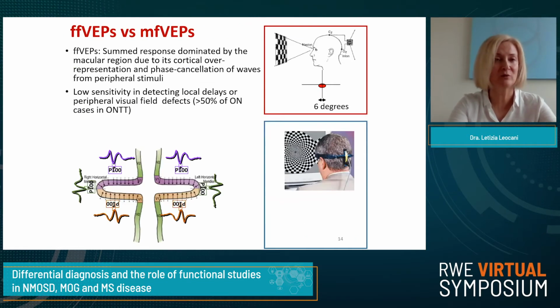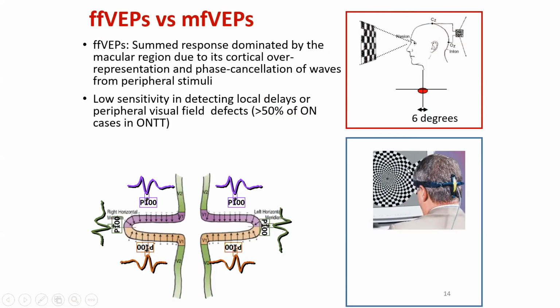The possible advantage of multifocal VEPs compared with full field VEPs could also be that not only multifocal VEPs can provide information on separate segments of the optic nerve, but also that they can analyze a wider region compared with the full field VEPs, where the peripheral regions of the visual cortex generate potentials that can cancel each other due to topography and anatomy of the visual cortex, while this is not the case for multifocal VEPs.